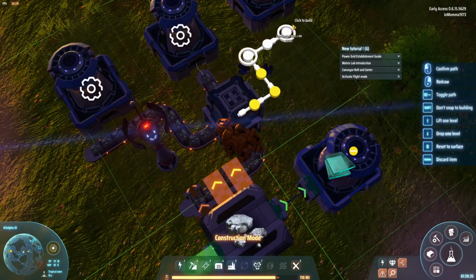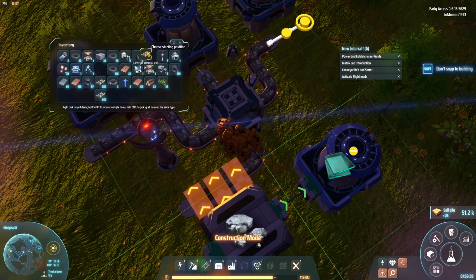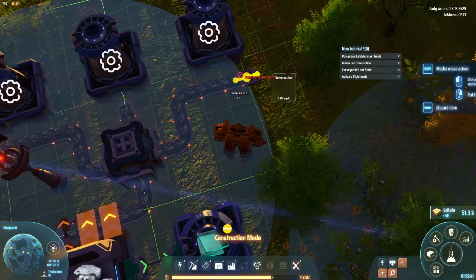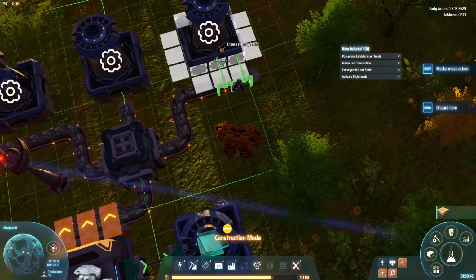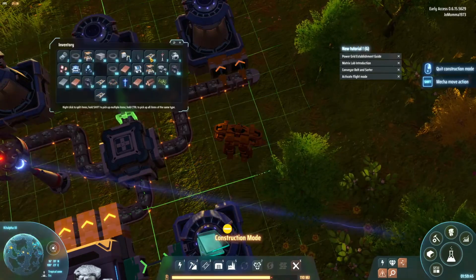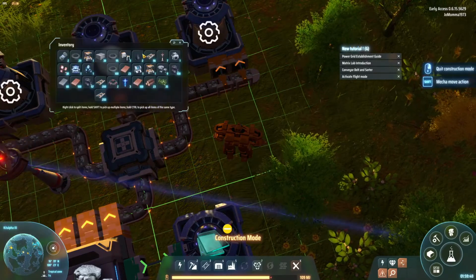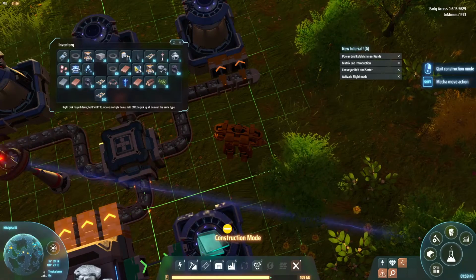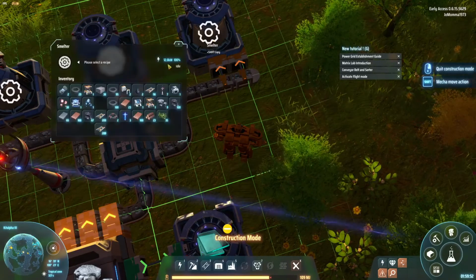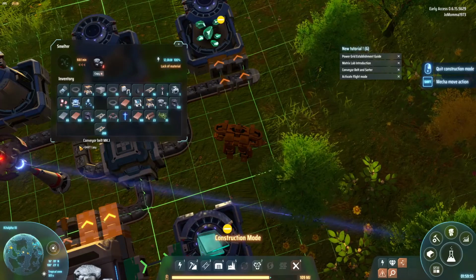And there we go. This should give us what we need. So what we're trying to do is process stone into silicon. But in order to do that, this is going to have to come this way. And let's go ahead and set this up. Silicon ore, excuse me. Right there.